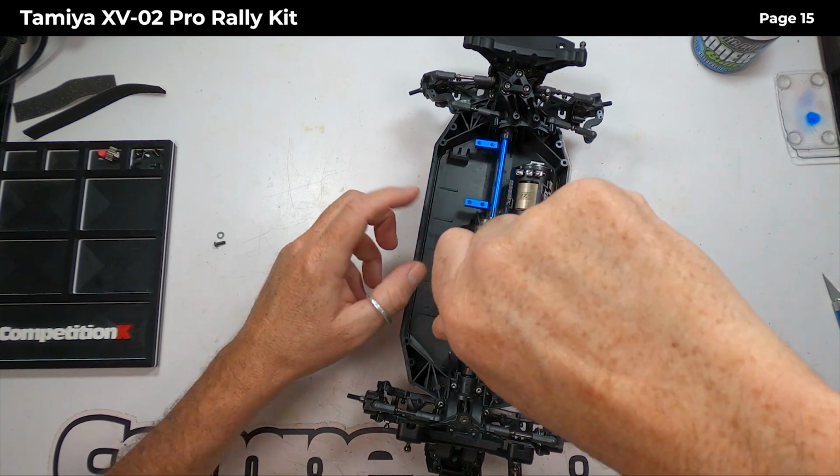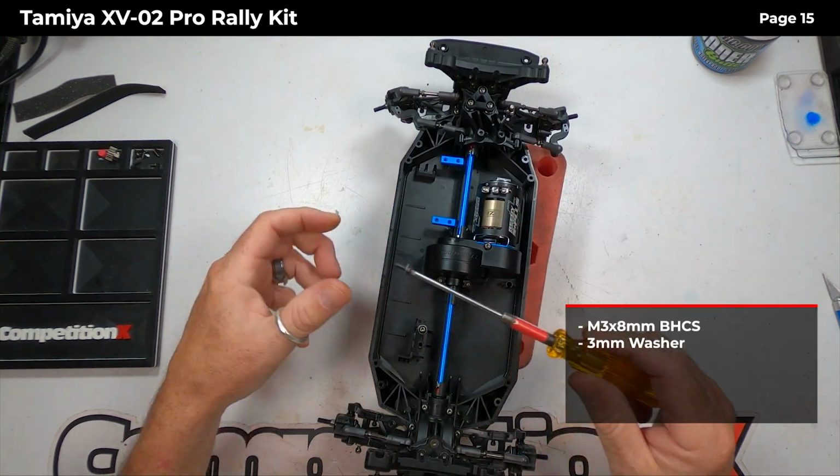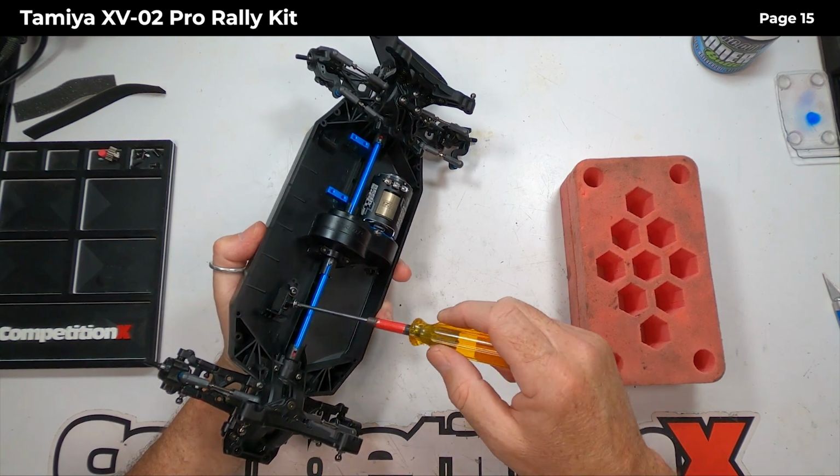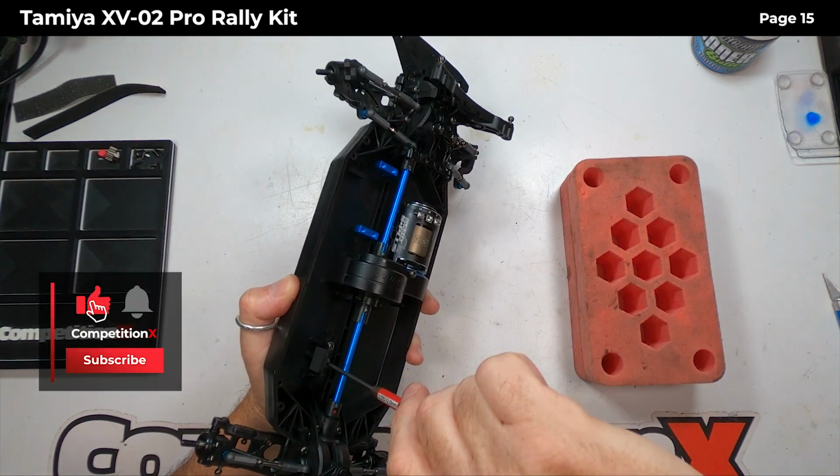Excellent job on part 3 of the Tamiya XV-02 Pro kit build. We've only got one more video installment left: shocks, electronics, wheels and tires, and some final assembly steps.